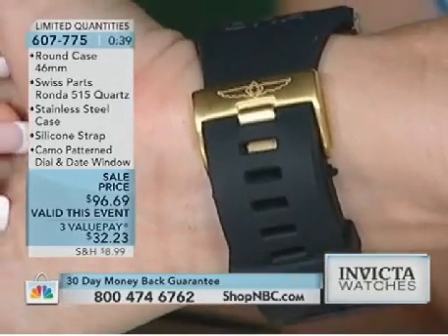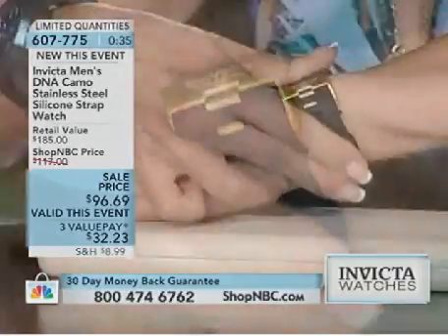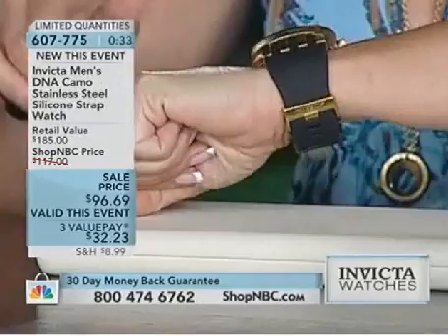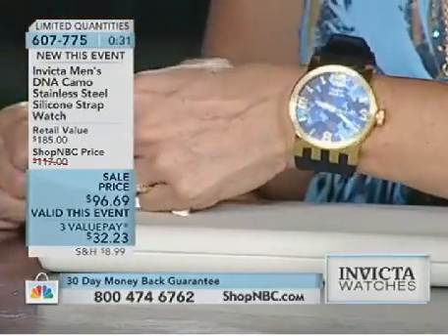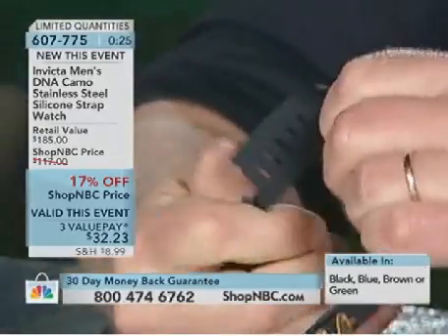That's another thing. Let me just show you the strap — when we talk about silicone straps, you're going to be hearing a lot about silicone straps. Anytime you see these smoother straps, we're using the silicone material. What's nice about silicone is that it's a very strong material. It's a lot softer — it's like second skin almost.